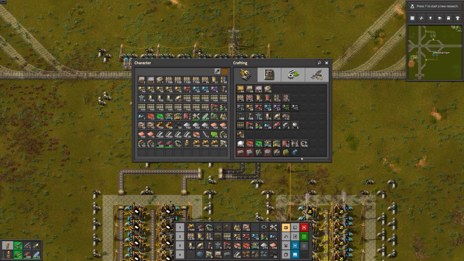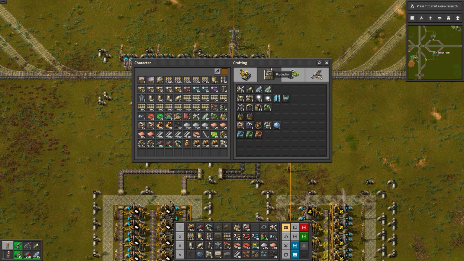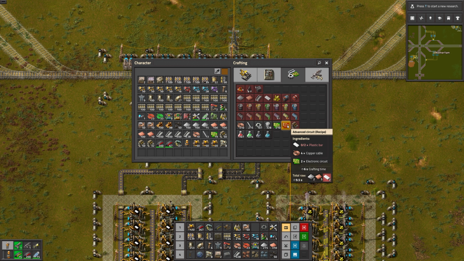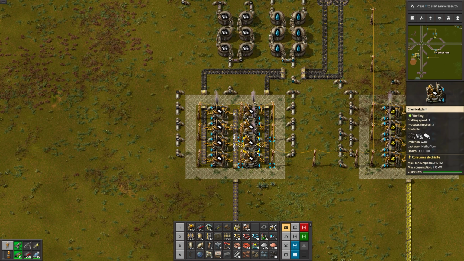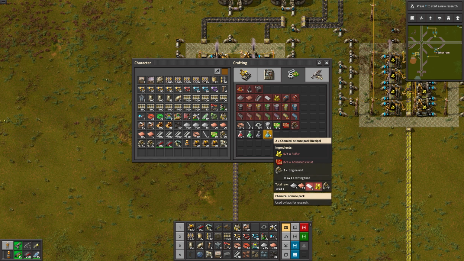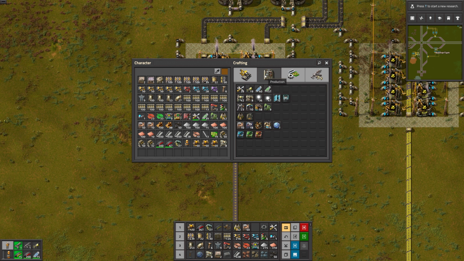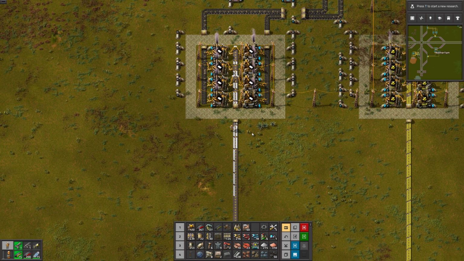Oh, hey, guess what? We now have plastic. So stack inserters are not super outside the realm of possibility, because red circuits are going to be starting to be able to get made pretty soon here. So that might be the next thing we work on. That might be our next factory, is red circuits. So we can actually start making some cool science. We can start making some stack inserters. Neat things.